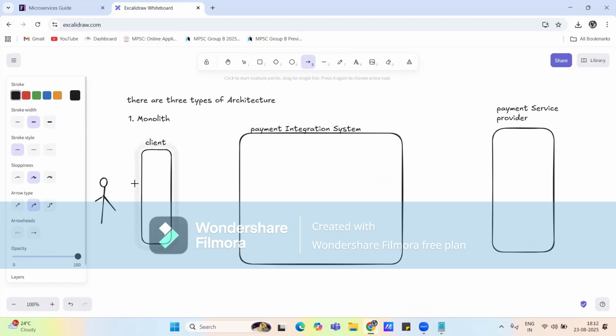A client can't directly connect to the payment service provider for the payment. So that's why here is our payment integration system. For making our payment integration system, we are going to use an architecture system.